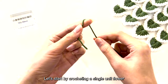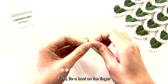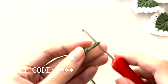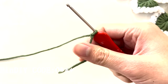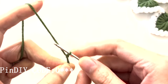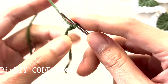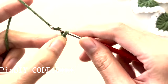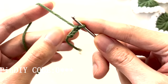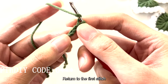Let's start by crocheting a single unit flower. First, tie a knot on the finger. Insert the crochet hook into the starting loop. Crochet 3 chains. 1, 2, 3. Then wrap the yarn around the hook. Return to the first stitch.